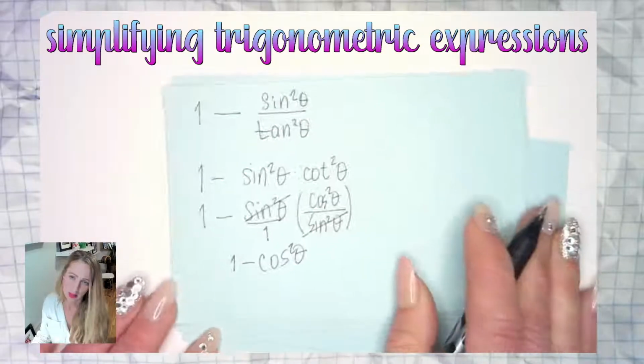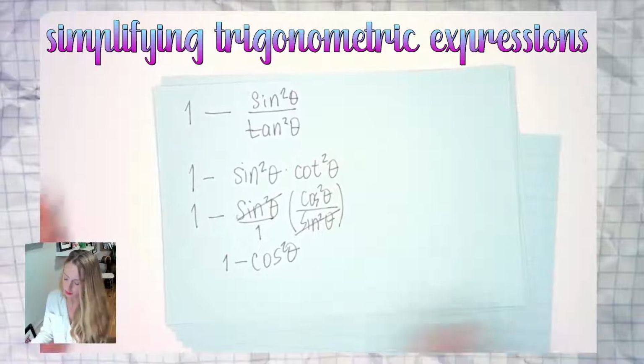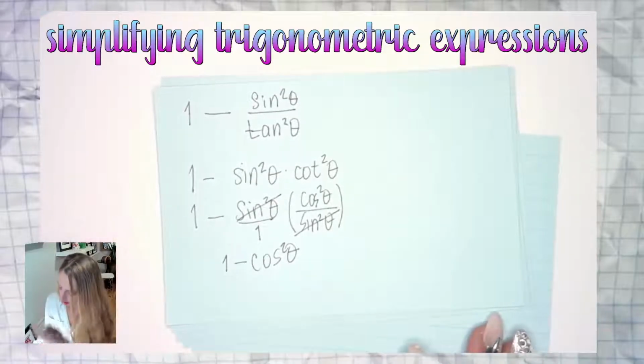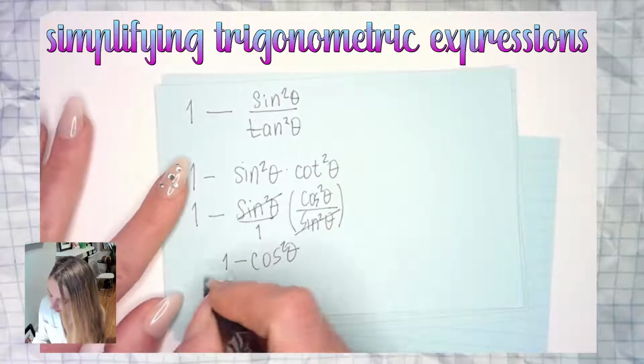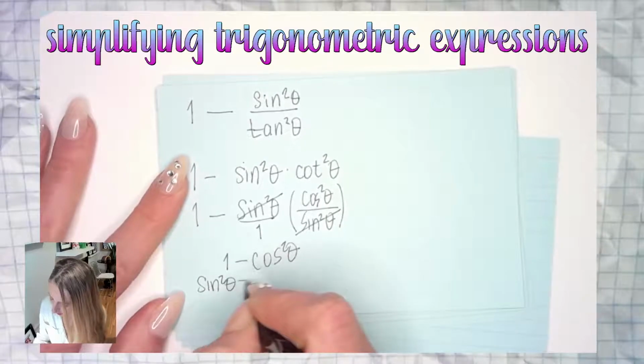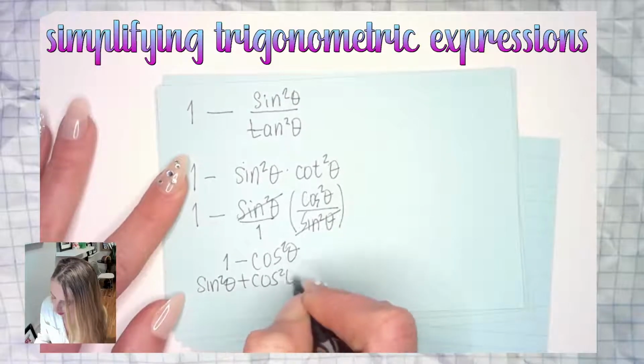cosine²𝜃. And that should be familiar to all of us as a rearranged piece of our Pythagorean identity. Now, if you are not too keen on rearranging the Pythagorean identities, you memorize them as they are and you want nothing to do with rearranging them. Stresses you out. Fine. Well, what equals 1? In this case, sin²𝜃 plus cosine²𝜃 is equal to 1.